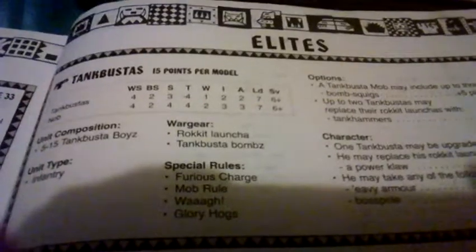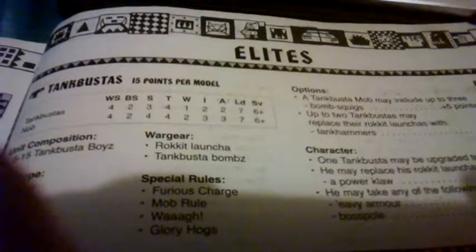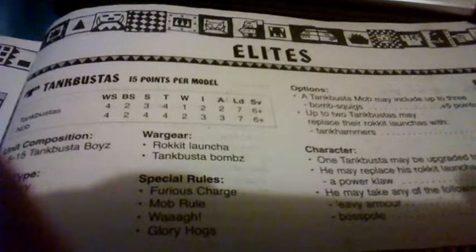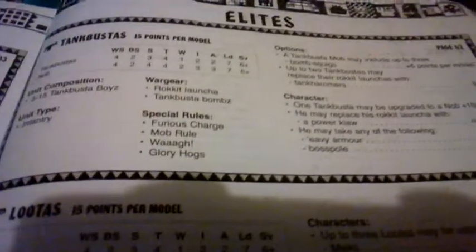Tank Buster bombs are slightly improved versions of crack grenades, as in they, in melee, can be used to attack a vehicle at strength 6, but rolling 2d6 for armor penetration. Glory Hogs means that they have to shoot at vehicles if they have the option, even if they're out of range. So, yes, they'll kill tanks, but that's all they'll do.